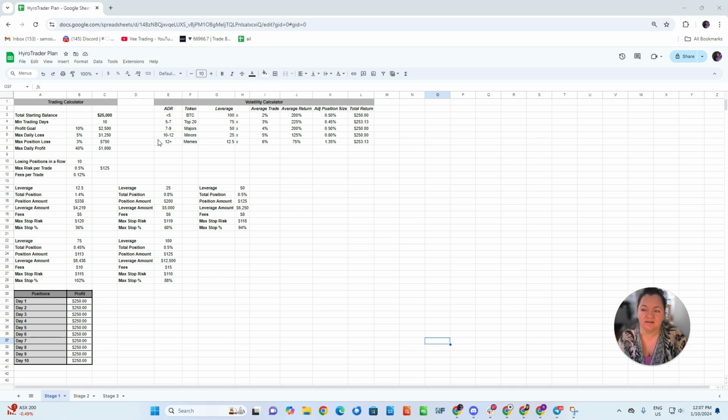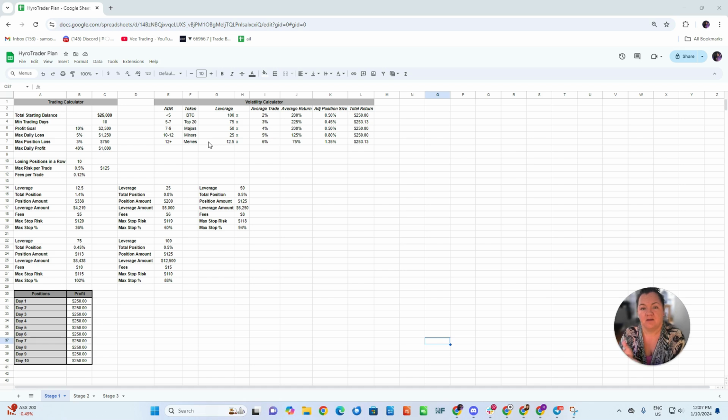So basically what I've done is I've broken down the tokens into the ADR, which is the average daily range. So all coins, and it will vary as well, they do go up and down, but in general you can break down your coins into, I've broken them down to 5 different levels. Starting with Bitcoin, which really doesn't move more than 3 or 4% a day, 5% is a big day for Bitcoin. And then we've got the next level down, which is your major tokens. This is Solana, Ethereum, Matic, all of those big guys. They also don't tend to move too crazily, so I put them in the next level, which is between 5 and 7 ADR.